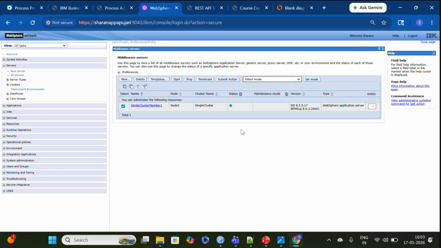Okay. Sir, one thing: suppose Case Manager, now BAW has two parts, right? Process and case. So you are saying that there will be three separate instances shown here. One for BAW, one for case, one for process. And if I stop case, the remaining two will keep on running. Is that correct, sir? Yes, right, correct.